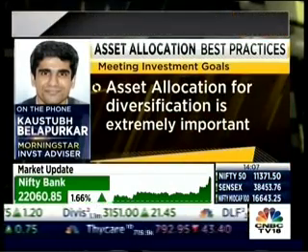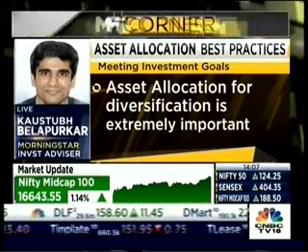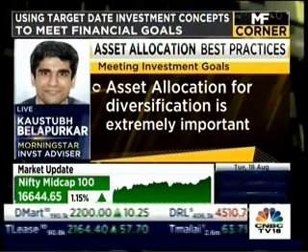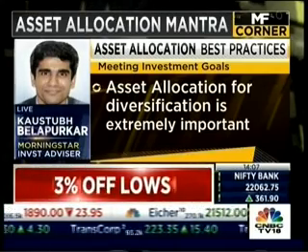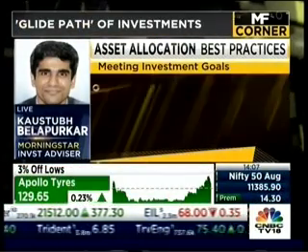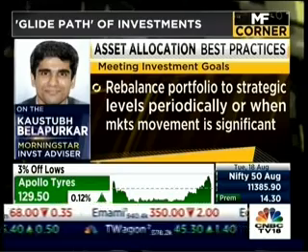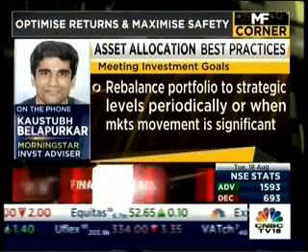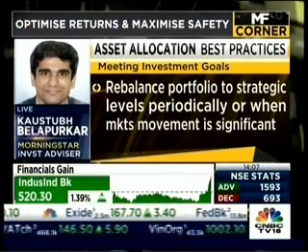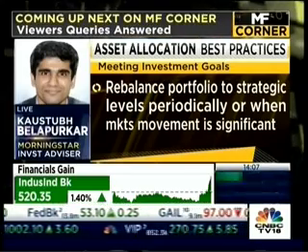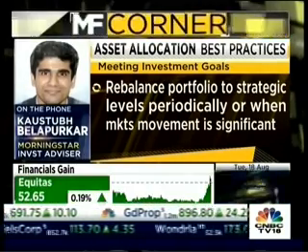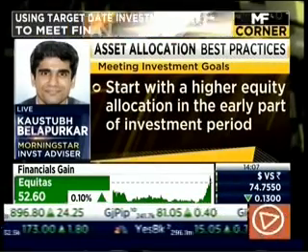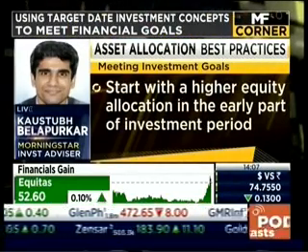Yeah, okay. So, there are two things very important here. The first thing is, even when you project what your required corpus is, and you've done all the math behind, including adjusting for inflation and all of that, even in your return expectations, obviously you build in enough buffers. But when you're thinking about return expectations, if I'm sitting today and thinking that, look, I'm going to build an 80-20, 80 equity, 20 fixed income portfolio, and project what would be reasonable returns from these asset classes, I need to start factoring in that, look, I'm not going to be at 80% through the entire journey of my investing. I'm actually going to start sequentially bringing it down, right? That's the starting point.